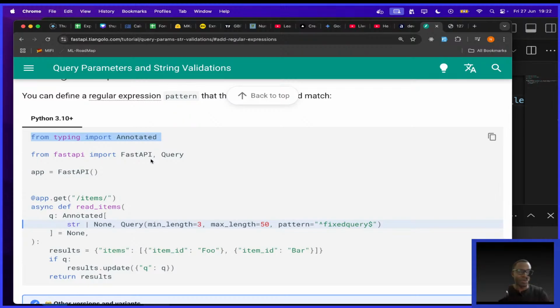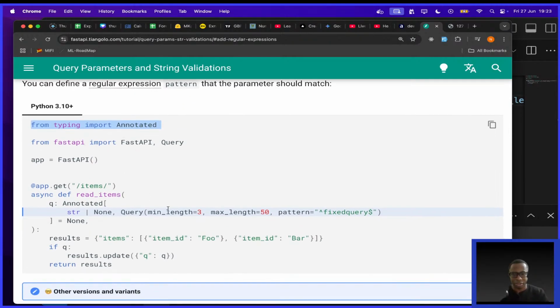Actually, initially I thought we were going to get rid of the typing module completely, but it appears it's still required. We can't do without it. So let's look at the regular expression. Are you seeing this using pattern? Pattern equals to this.